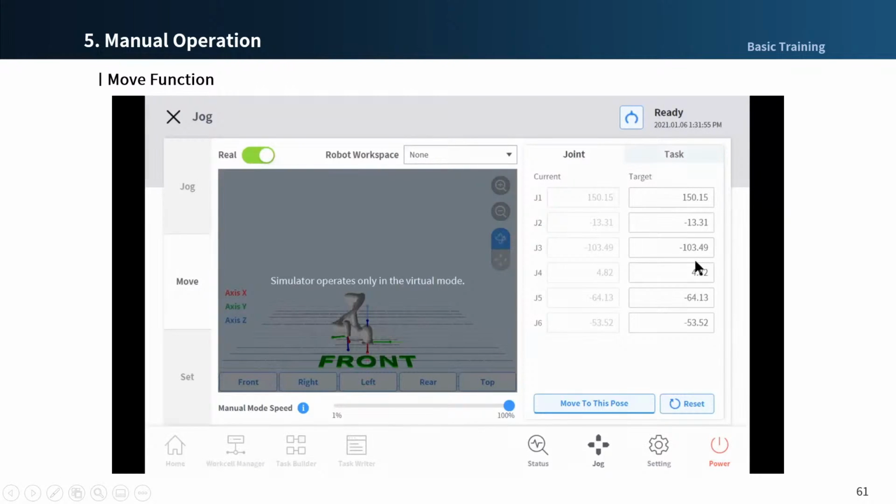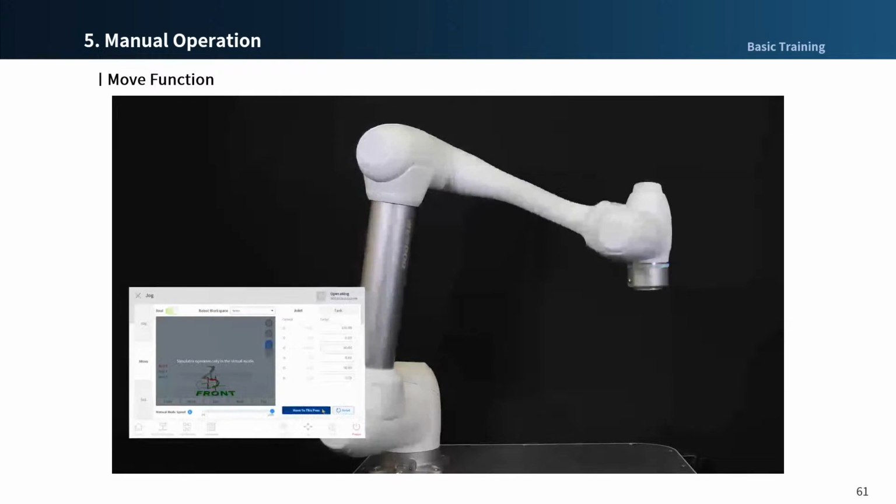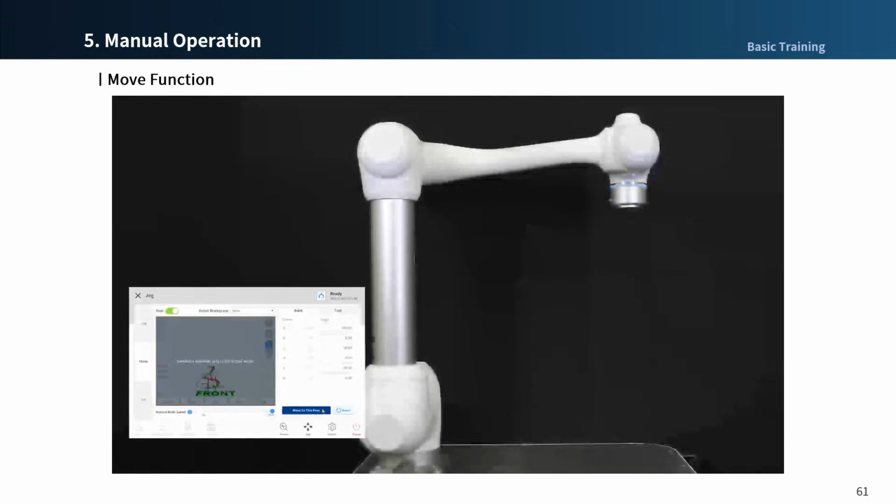Let's watch the video as a demonstration of the move function. As I mentioned, enter the target position for each joint and then press the Move to Dispose button. You can see the robot move to the target position.